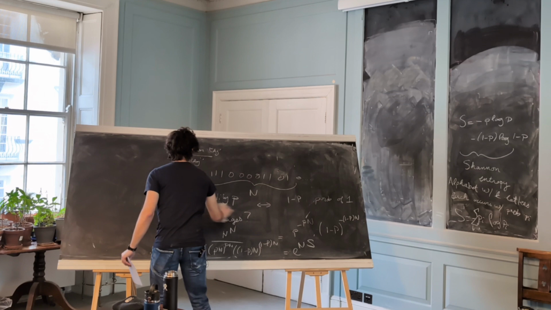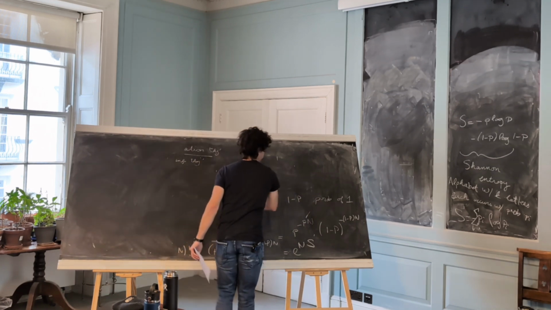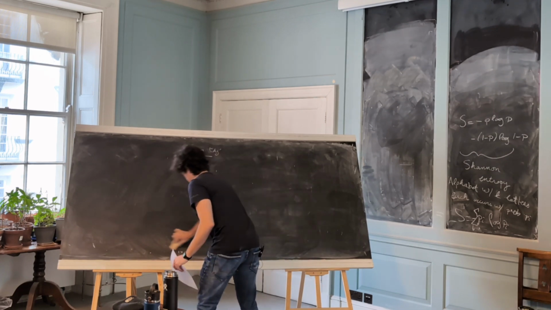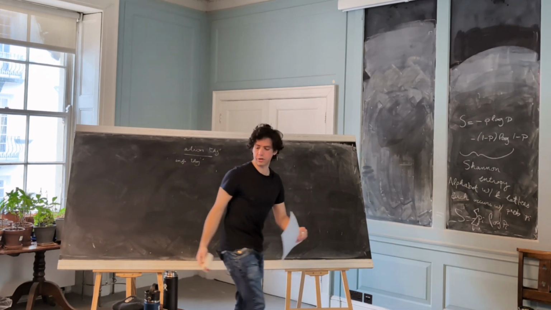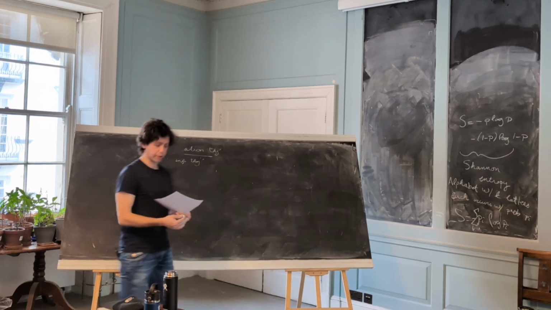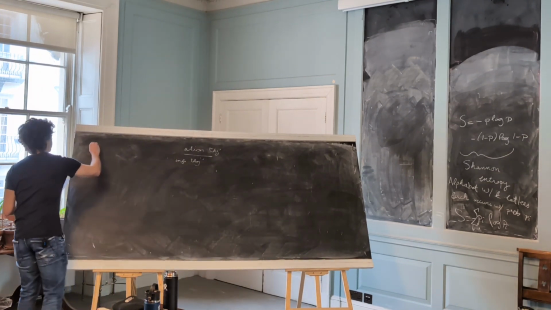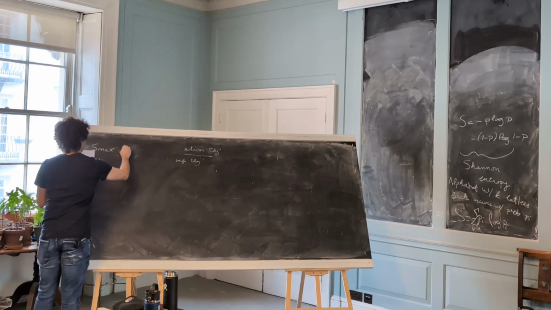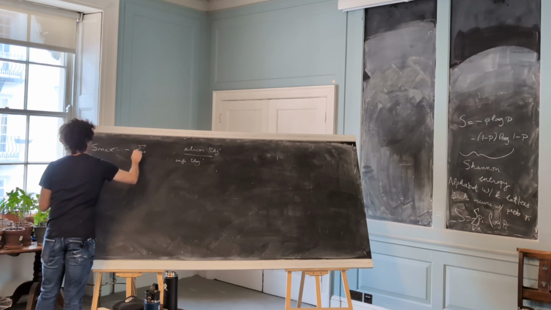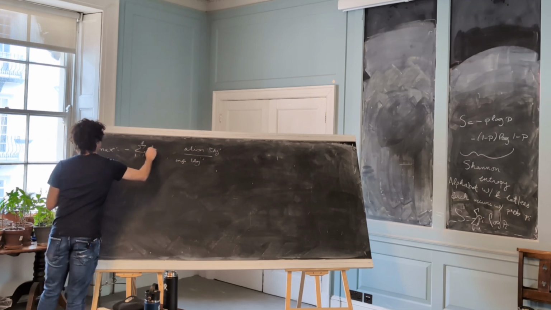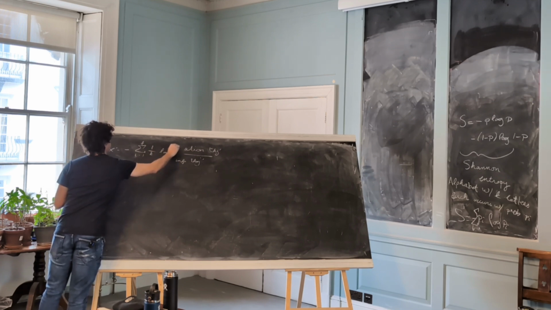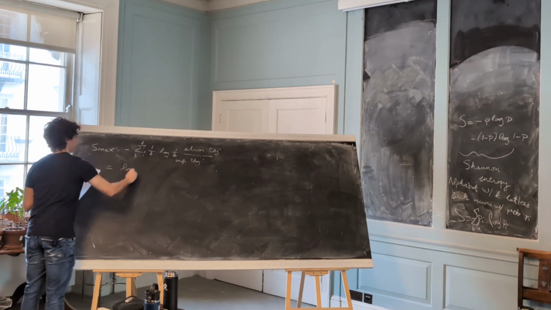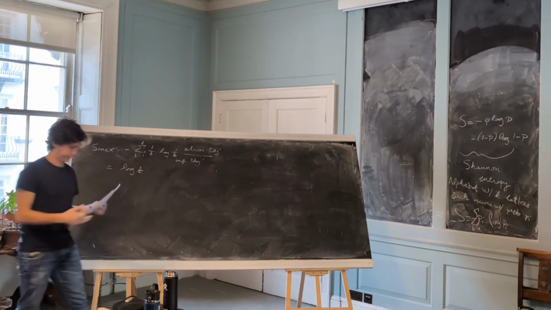Very good. Pi is 1 over K. That's the maximum amount of Shannon entropy you can have. You can encode the most number of messages in your alphabet if all of the letters occur at equal probability. So S max is minus 1 over K, sum from i equals 1 to K, 1 over K log 1 over K, which is just log K. Okay?